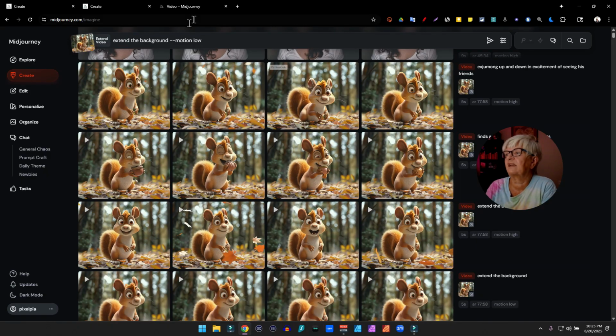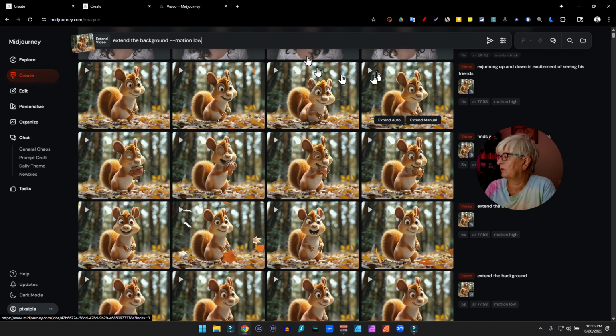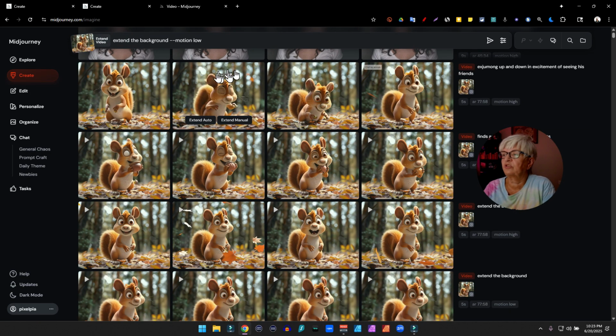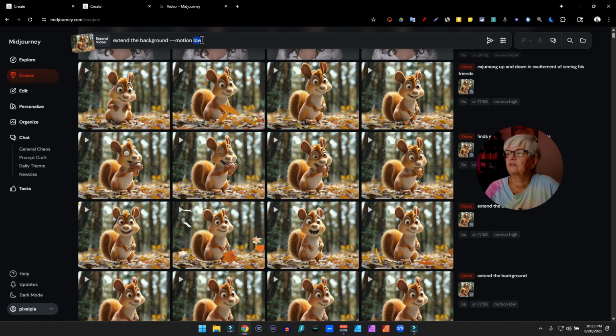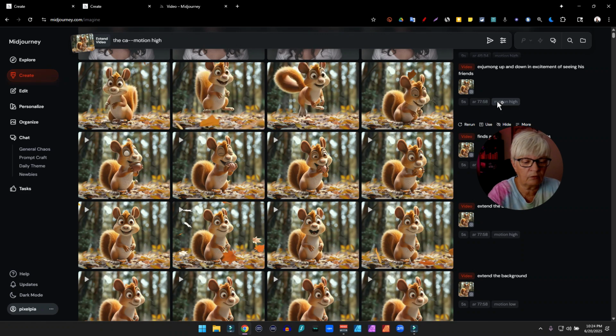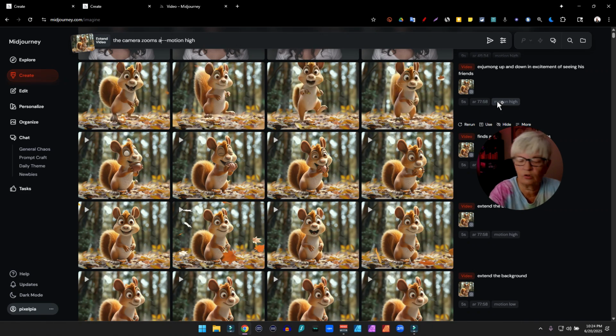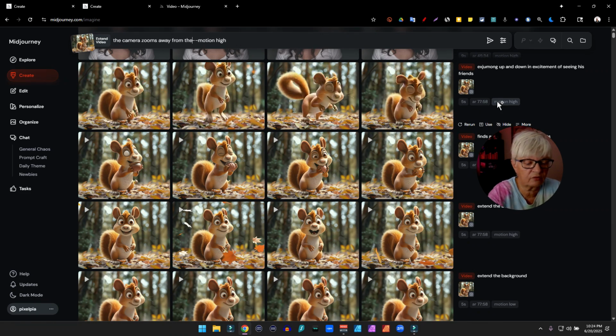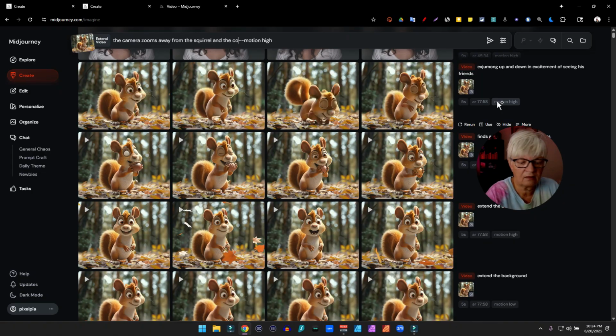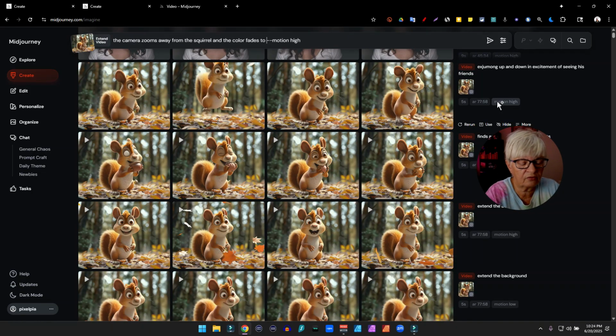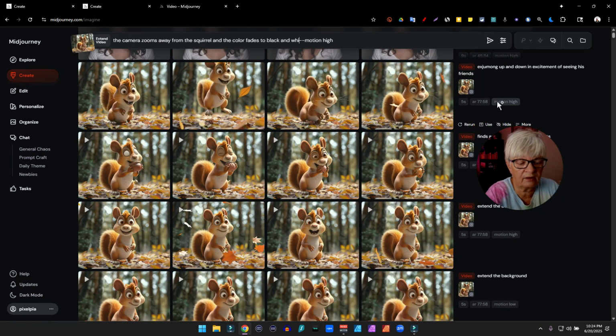We're gonna extend manual, but we want the motion. Let's change that to motion high. And we are gonna, the camera zoom away from the squirrel and the color fades to black and white.